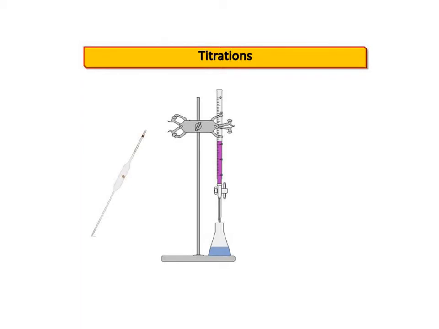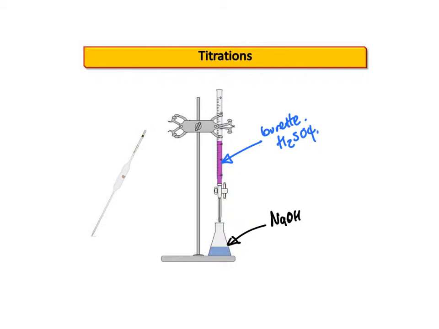Imagine we had a titration whereby we have two chemicals. One is our unknown, which is going to be here in the burette, and this is going to be sulfuric acid, so H2SO4. On the other hand, you have a known solution of a specific concentration and volume, and this is, in this case, going to be sodium hydroxide.